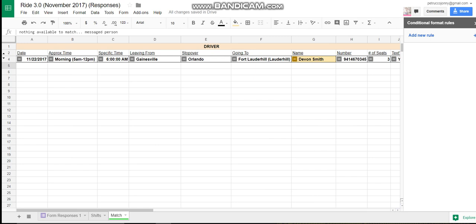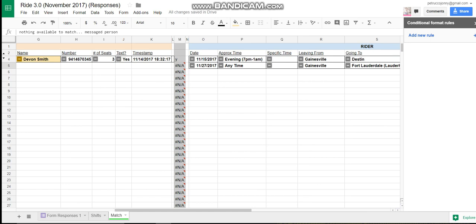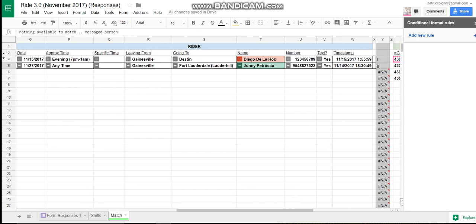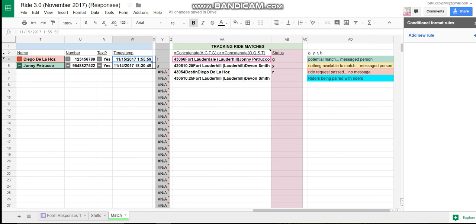Don't change the pivot table. I think this is all the data we need, but if you think of a cool way to analyze it, go ahead and do it. Maybe you can use a timestamp or whatever. But that's the basic gist of it, and I hope this helps.